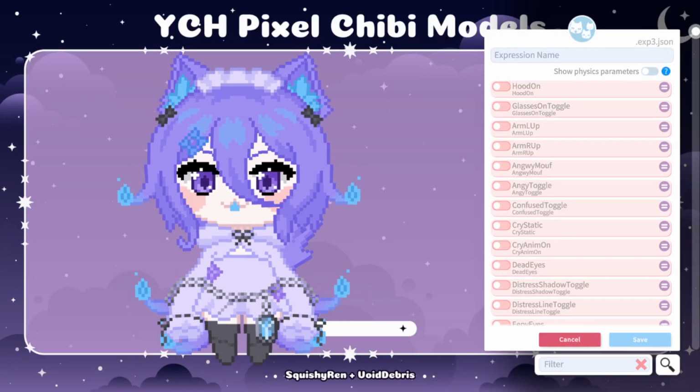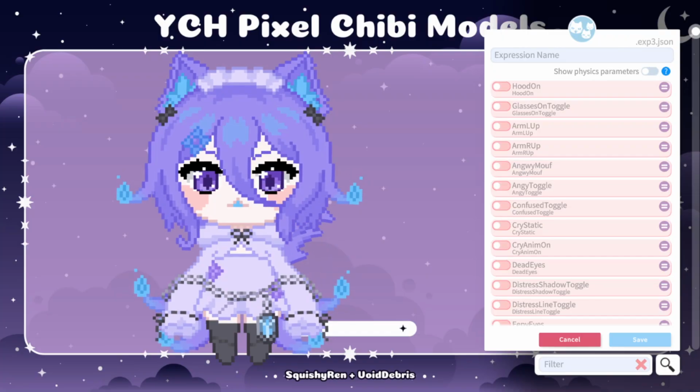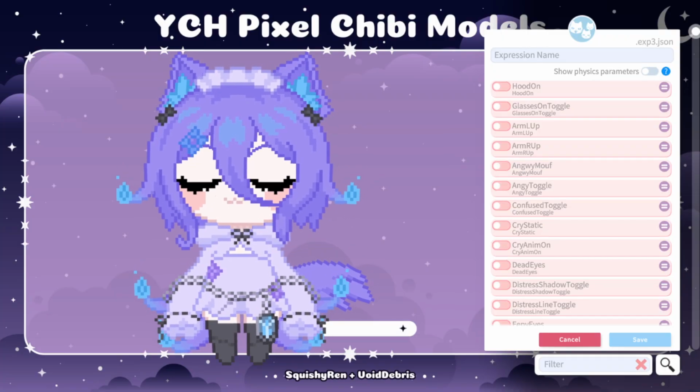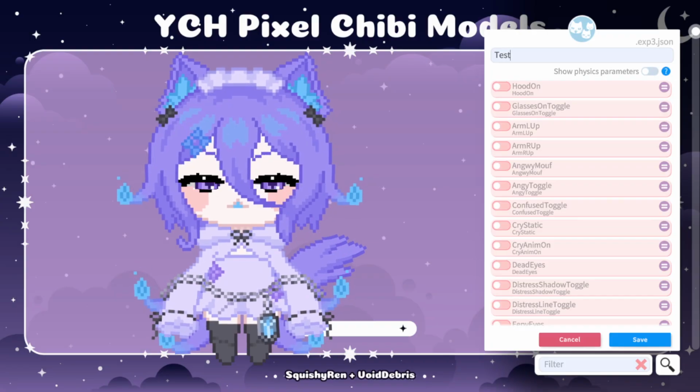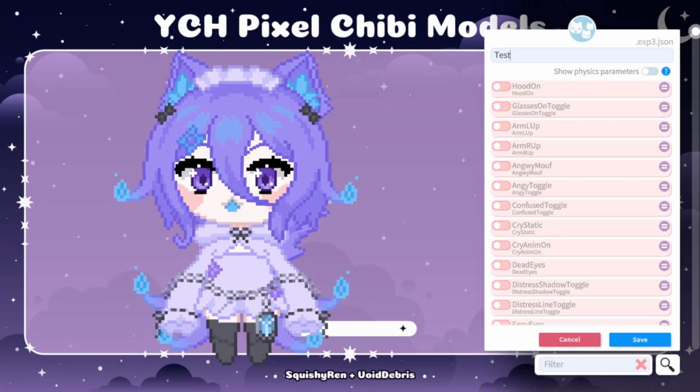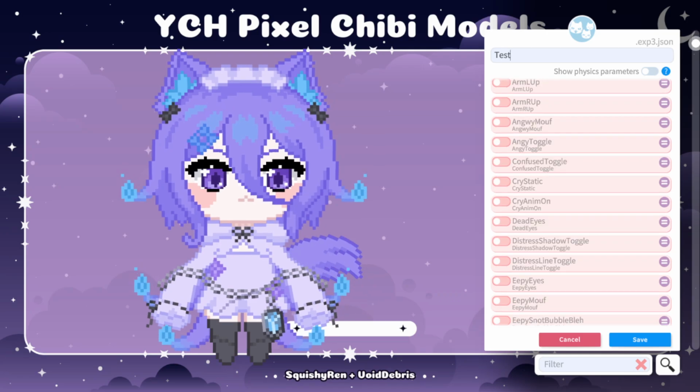You can create your own combinations of these parameters and make it into a hotkey. So first we'll name it and call it test, and then we're going to go in and turn on different combinations.